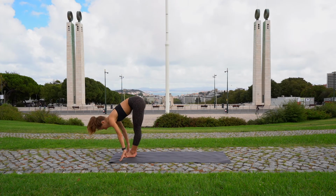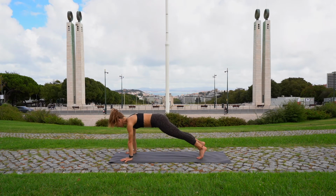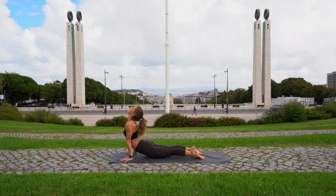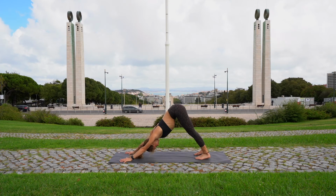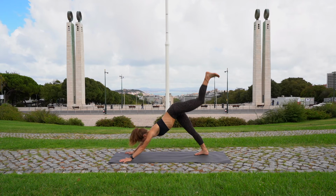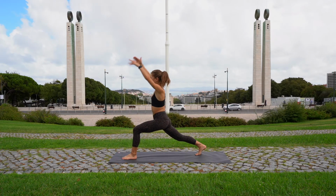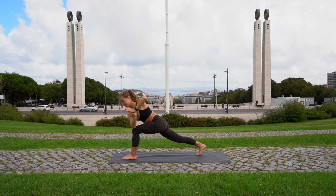Inhale, lift up halfway. Plant your hands, step, jump, or float yourself back, vinyasa. All right, and doing that on the other side. Inhale, left leg lift. Exhale, step up to your left thumb. Crescent A, breath in, strong right leg. Palms together, prayer twist left.